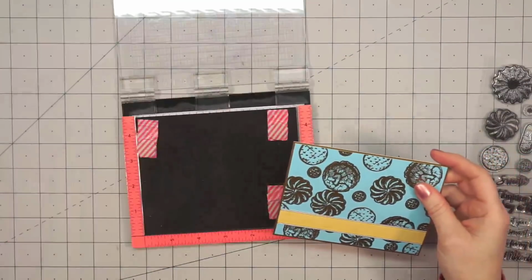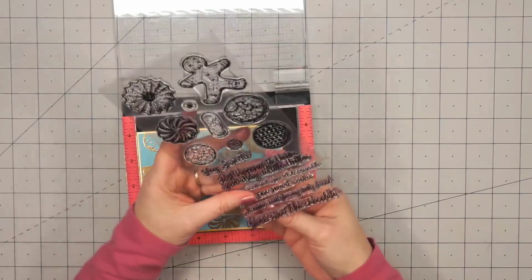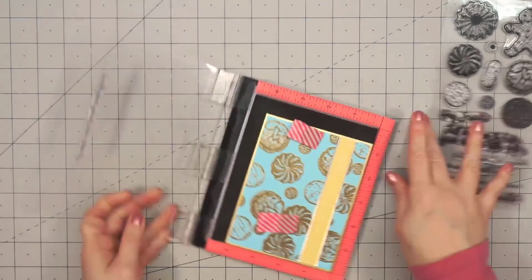And if I had planned ahead, I would have already stamped the sentiment on there. But just to make sure I was still going to get a good impression, I decided to pull out my mini Misty, grab the sentiment. I'm using a cookie card for my cookie friend. I think that's a fun sentiment.